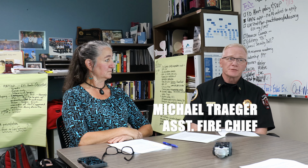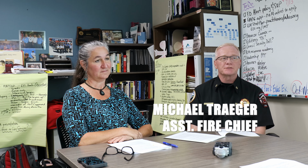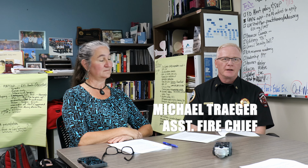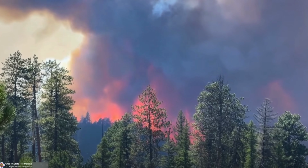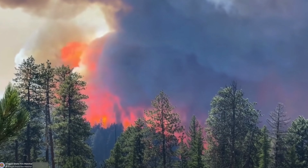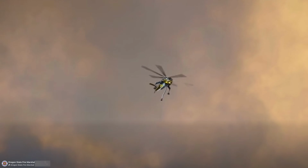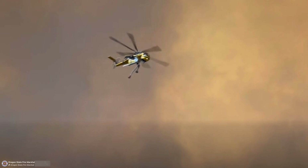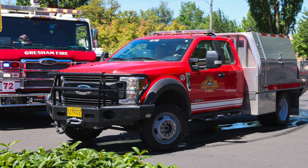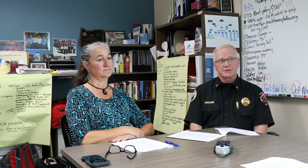Since this is not our first wildfire season that we've ever had, a lot of preparation happens, and it usually starts after the first of the year. On the state level, the Oregon State Fire Marshal's office coordinates our responses across the state for greater fires. This year, we've already deployed 3 rigs to fires across Oregon. None of them were in our area. We still have rigs that are still out there.